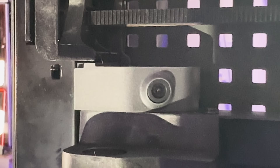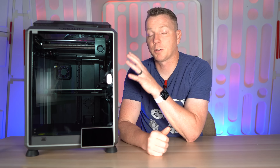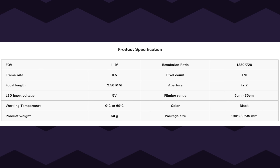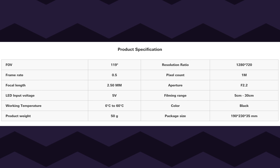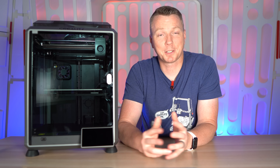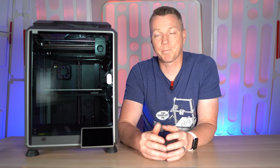The camera is now included with the P1P, but the Creality K1 doesn't come with one. Supposedly you'll be able to get one, but at the time of this recording there's nothing on their website. They also say you'll be able to add an optional LiDAR system — again, nothing on the website, you can't find one. The camera that comes on the P1P is not impressive — it's not high-end — but it allows you to monitor your prints, check in to see if everything's going okay, and set up automatic time lapses. They're not super high quality, but it's free with the printer, so that's a pretty nice thing.